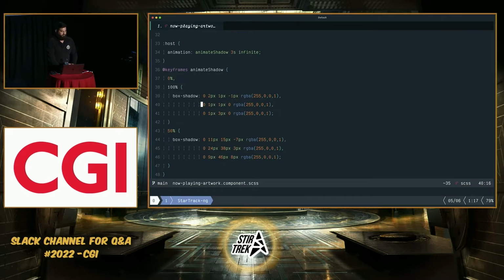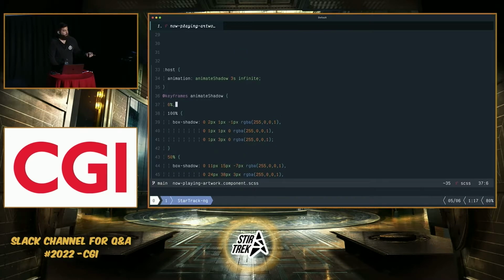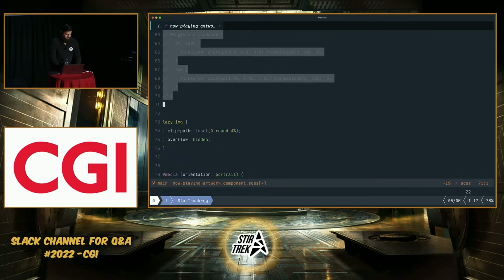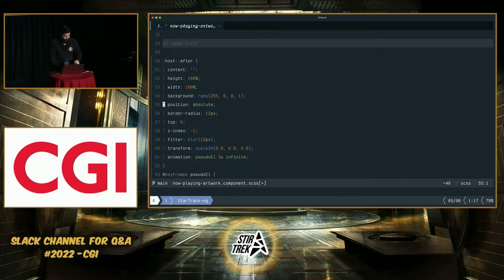So this is terrible for performance, terrible for CPU usage, bad for your users. Erase all of this from your memory. This is not something that you should be doing. There are other options though. So let's get rid of all of this, and we are going to uncomment this.